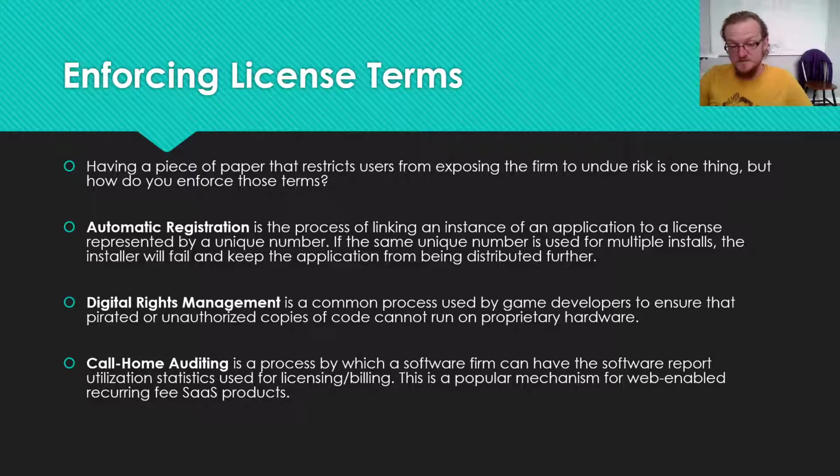So probably the most complicated way of dealing with this is called call home auditing. So basically what is going to happen is somewhere at your company, you're going to have a server that has access to usage data. So you're going to understand not only a link between a user and that user's installation, but also potentially that user's employer and that user's employer's other users.